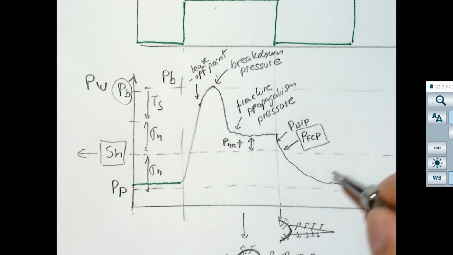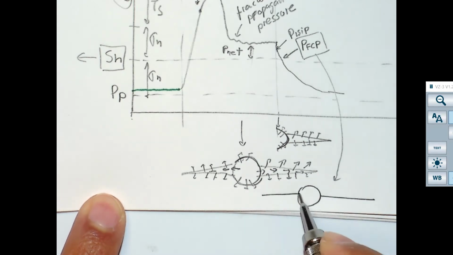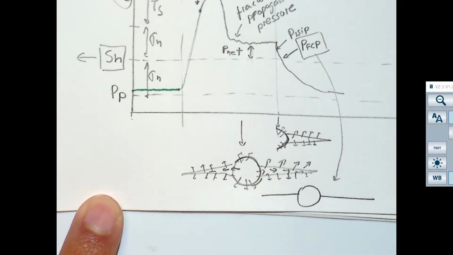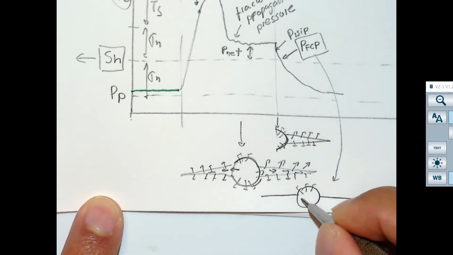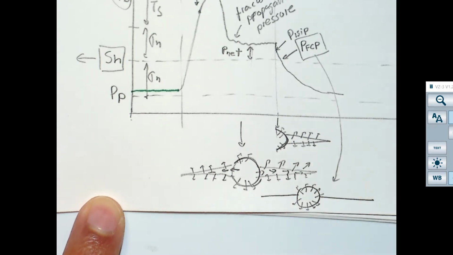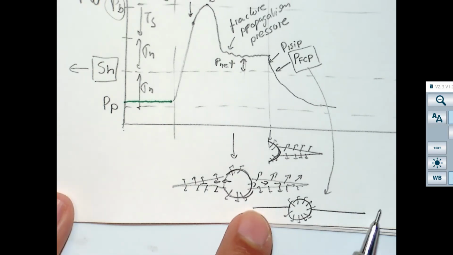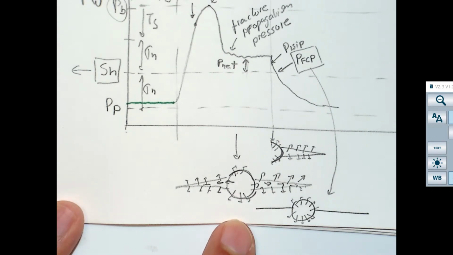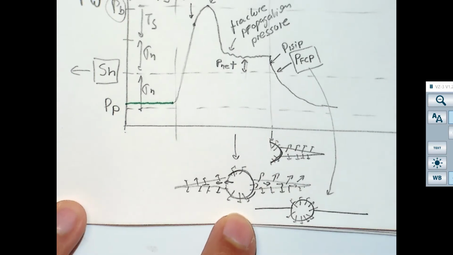At the point of the fracture closure pressure, let me do a schematic here. You have a wellbore, you have a fracture, but now that fracture is closed. And the pressure is still going to go down because you still have some leak-off from the wellbore into the formation, but almost nothing from the fracture into the formation. I'll come back to this and how to recognize this fracture closure pressure.